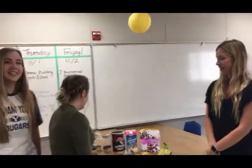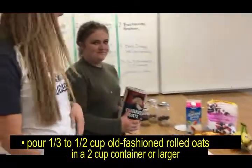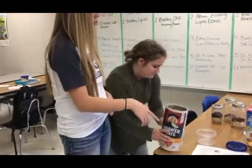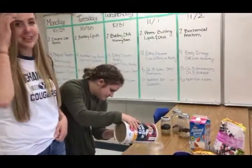So first, you're going to take a third to a half cup of old-fashioned rolled oats, and preferably you can use a container that already has measurements on it because it'll make it easier. And you just pour half a cup into the container, like Emily is demonstrating right now.